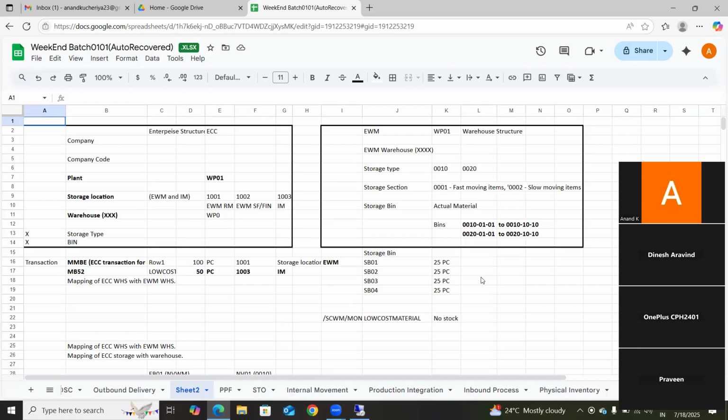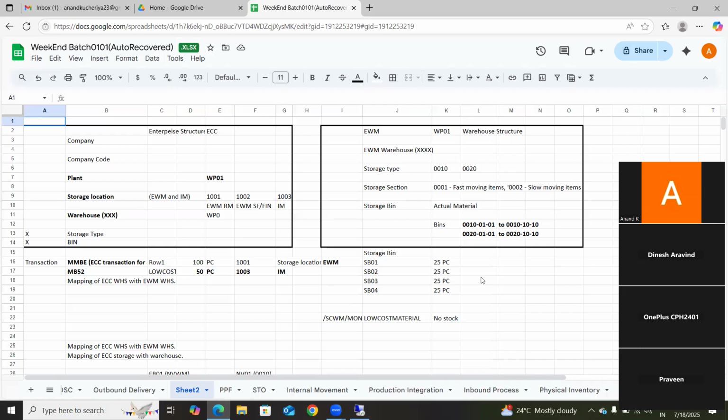So we will begin by creating one storage location, and from that storage location onward, we will be creating our warehouse structure. Why are we not creating company code, company plant? We are not interested, as that comes under the enterprise structure entirely, but we are more focused on the plant and storage location. So we will create a few storage locations, and later on we will be connecting those storage locations to the warehouse.